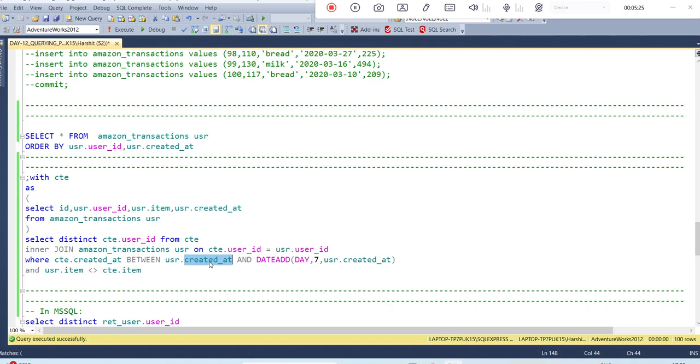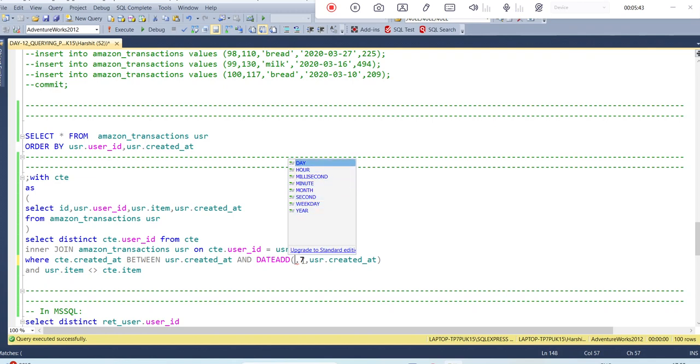Here the DATEADD function is used, with parameters like day, hour, millisecond, minute, month, second, weekday, or year.